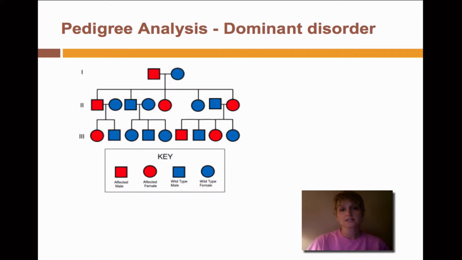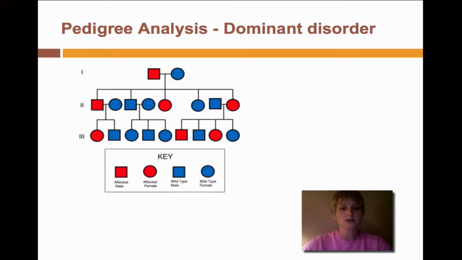Okay, another thing that we're going to talk about that has to do with heredity is pedigree analysis, because pedigree analysis is a really powerful tool for us to look at generations of families and see how a disorder has been handed down through those generations. We don't use it like a Punnett square. We're not predicting what is going to happen with offspring, but it does have some predictive power, because if we look back at a family's prior history, we might be able to tell if an individual is going to pass down a disorder or not.